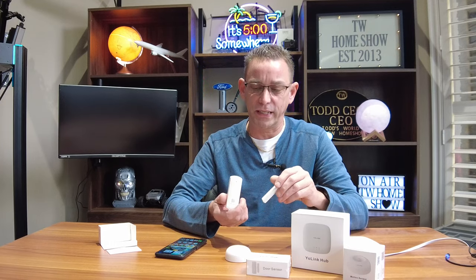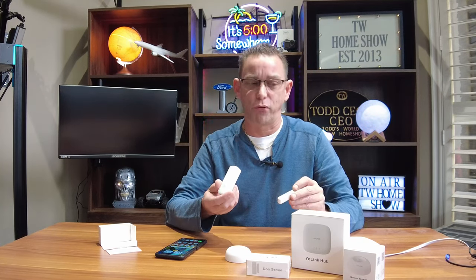It was a Z-Wave sensor, but it got knocked off — I think by the landscaper — and I lost the lid of it. So we're going to go ahead and try these long range sensors. The Z-Wave I did have some days where it didn't pick up when the mailbox opened. So with this Yolink sensor being long range up to a thousand feet, or they say almost a quarter mile range, I shouldn't have any problems with these. That's what I'm hoping at least. So let's go ahead and open the Yolink app.